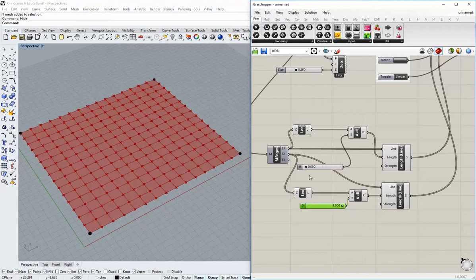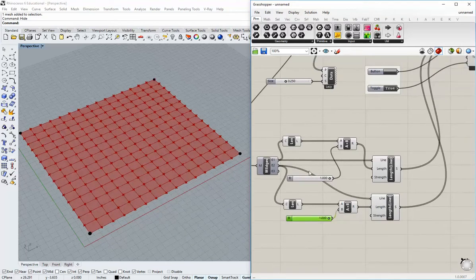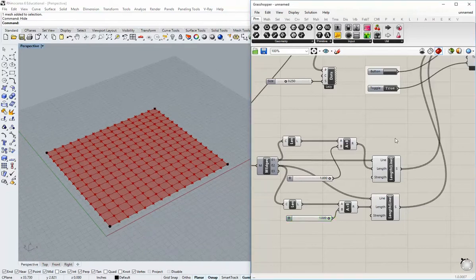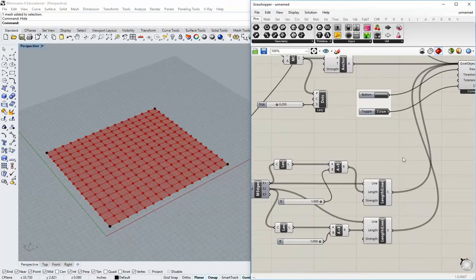All right, let's take this one step further in the next example, which is to add a unary force in the opposite direction of gravity to kind of inflate this into a dome-like form. And this is a pretty common process for finding compression-only shells, for example. So shells that are made of masonry or concrete have oftentimes been created using form-finding physical models.